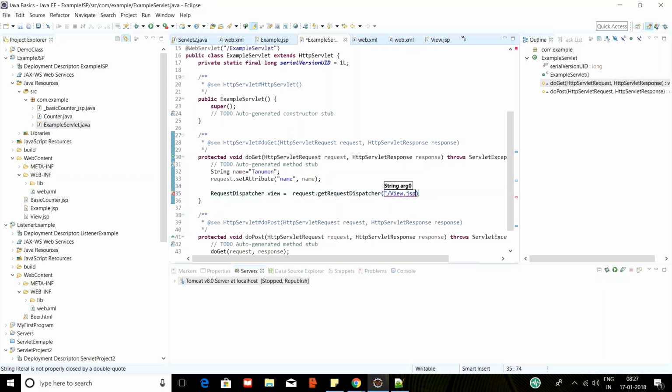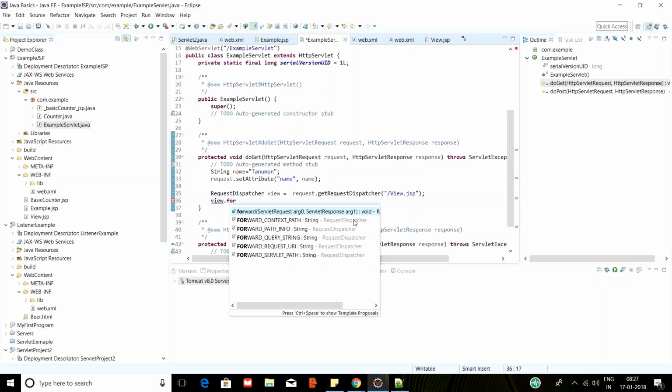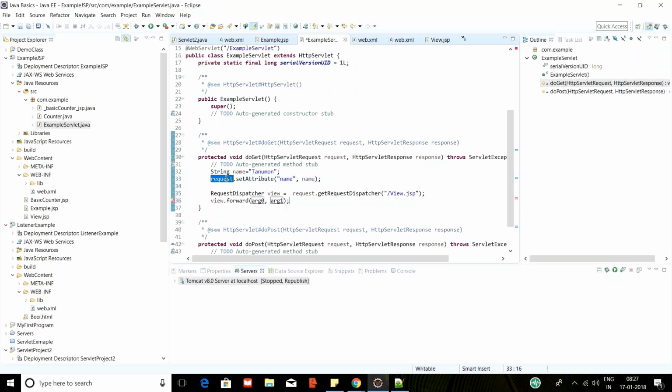From here I am forwarding to the JSP page view.jsp, and I'm going to forward the request and response that I have set.